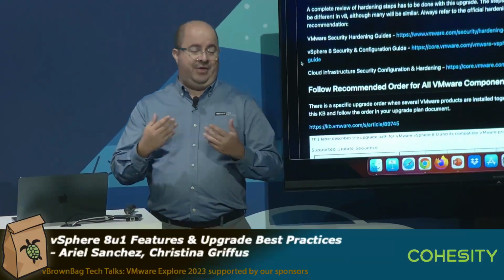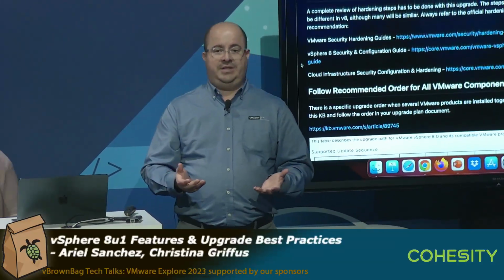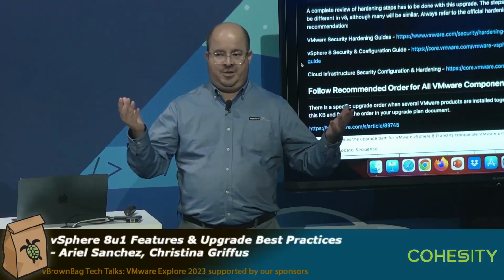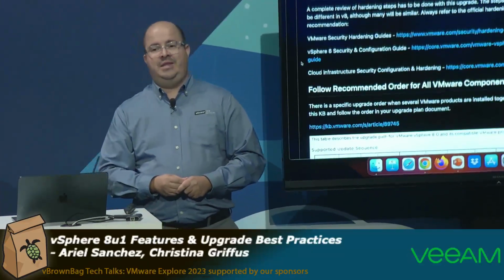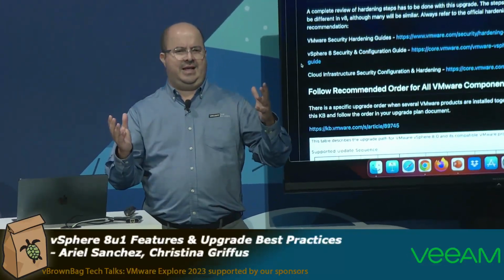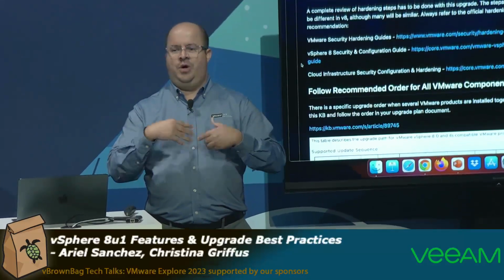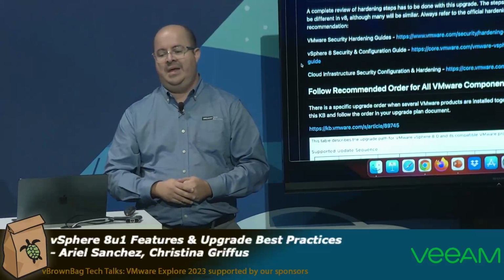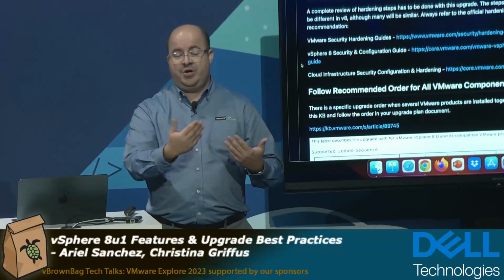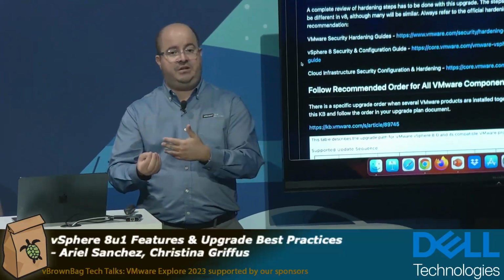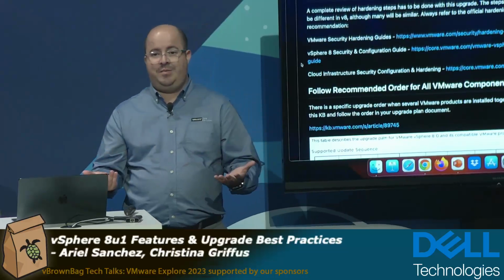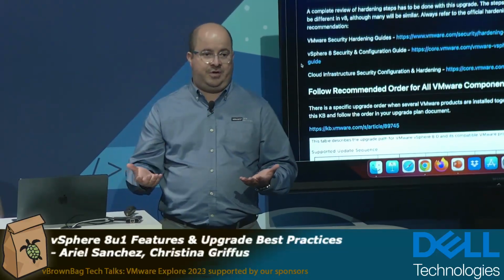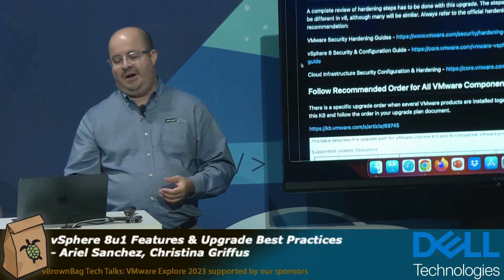Next, with every release of vSphere, we put out a security hardening guide. Technical Marketing for Security does a great job. They release documents, especially an Excel sheet that tells you, okay, if you want to harden your environment, these are the settings, and this is how you can check on them. It changes per version. Sometimes it actually gets easier, but when we introduce new features, there may be new settings. So it's part of your due diligence to check.